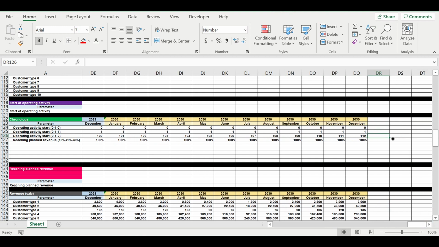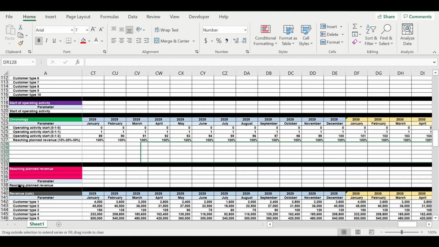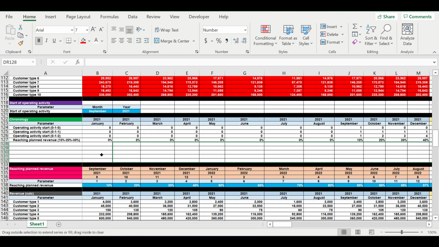We will use formats from here. So here is the moment when we start, and what we do.